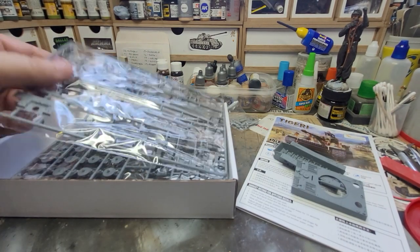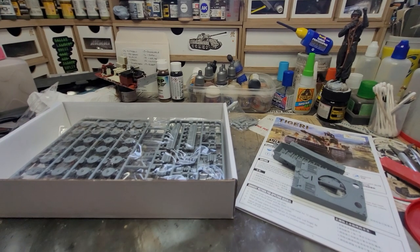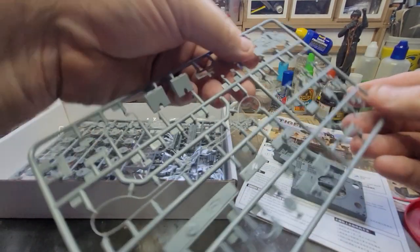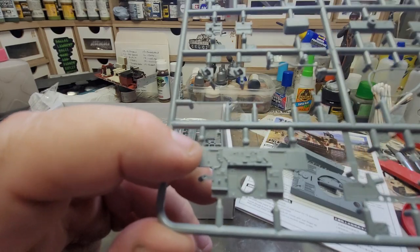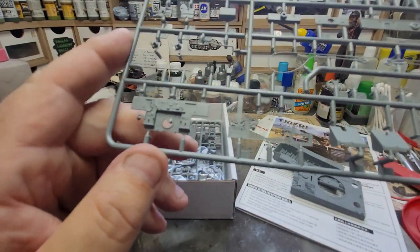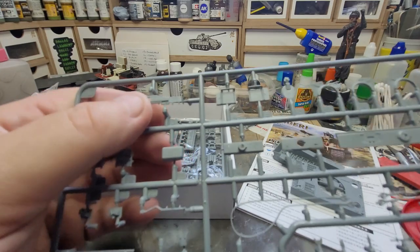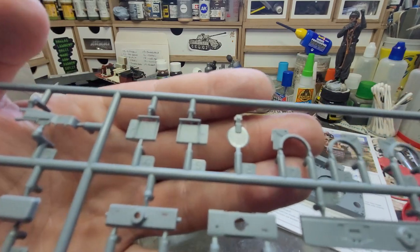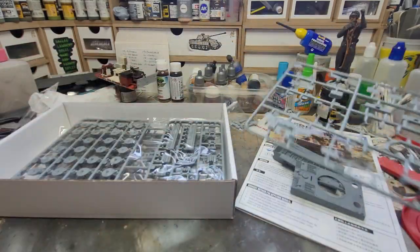Very nice. So if you open this, you can see I haven't touched it, apart from just looking at the screws. Here we've got, I think that's one of the bulkheads inside. There's your tow cables, very, very fine. Beautifully moulded, I can't see any flash. That's the two rear mudguards there. Part of the gun breech there, I believe.